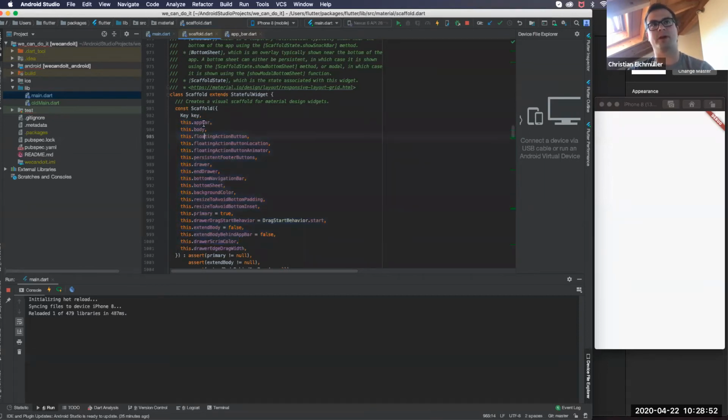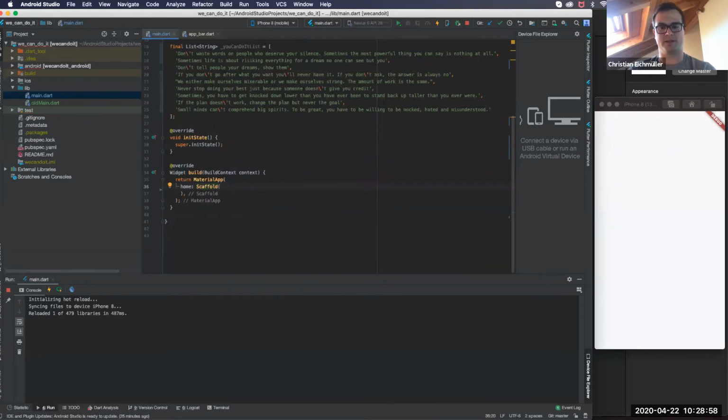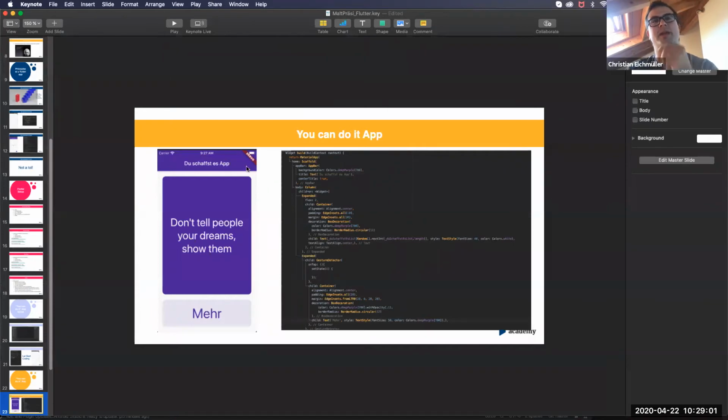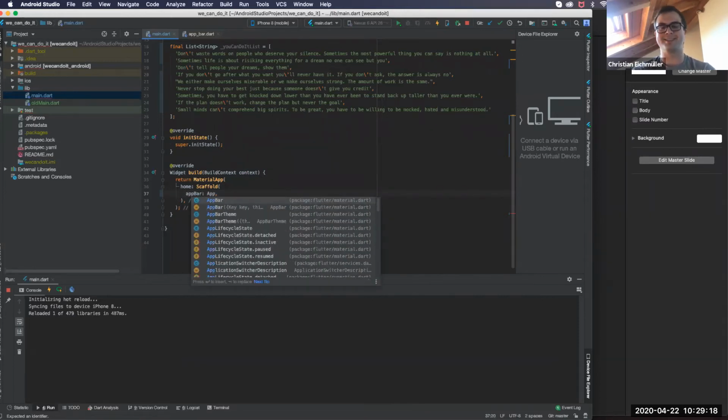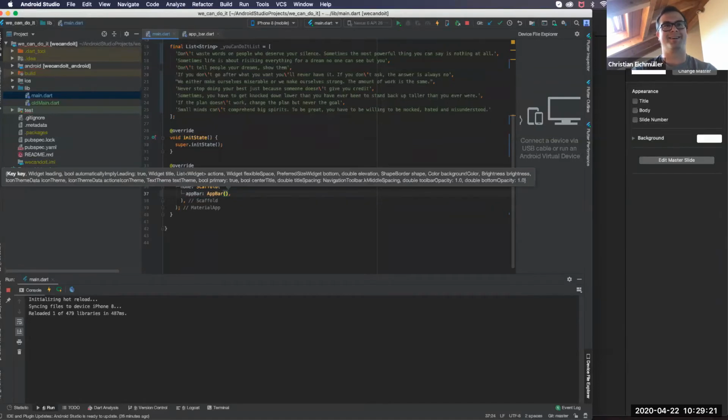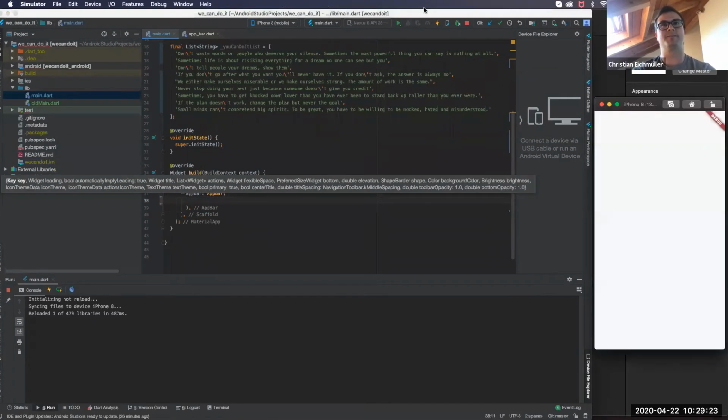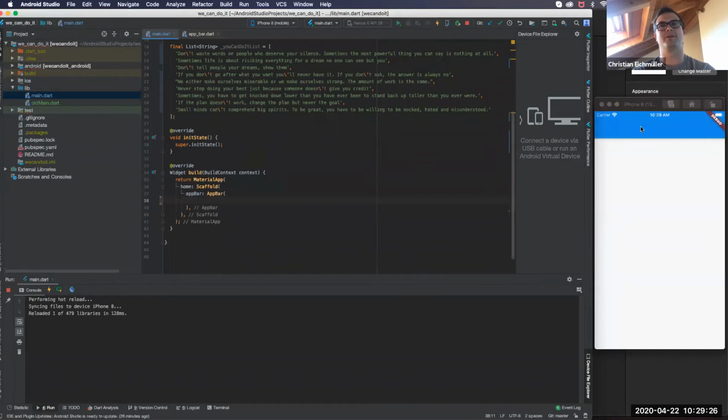And what we now need is the app bar and the body, because as we can see here in our presentation, we need an app bar with text in it, and we need a body. The body is all the space below the app bar. You need to access this too. So let's include an app bar. The characteristic here is called app bar, and we need a widget for it. And the cool thing is the widget is also called app bar. So let's hot reload it and let's see if it's working. Perfect. Now, as you can see, within milliseconds, the emulator changed and showed us the change we made.